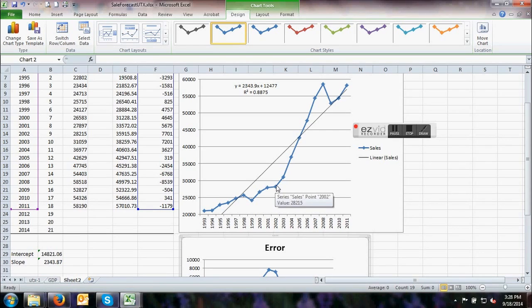If you look at your data, from this point to this point it's actually one line. There's one trend line going through this place, and then from here up to here there's a second trend line. So here we have one type of growth for UTX, and here we have another type of growth for UTX. Then you'll see a big drop, and you notice that's in 2007, 2008. So that's the recession. Then we start growing again, and we're kind of fitting the trend line at that point, or maybe assessing between the two.